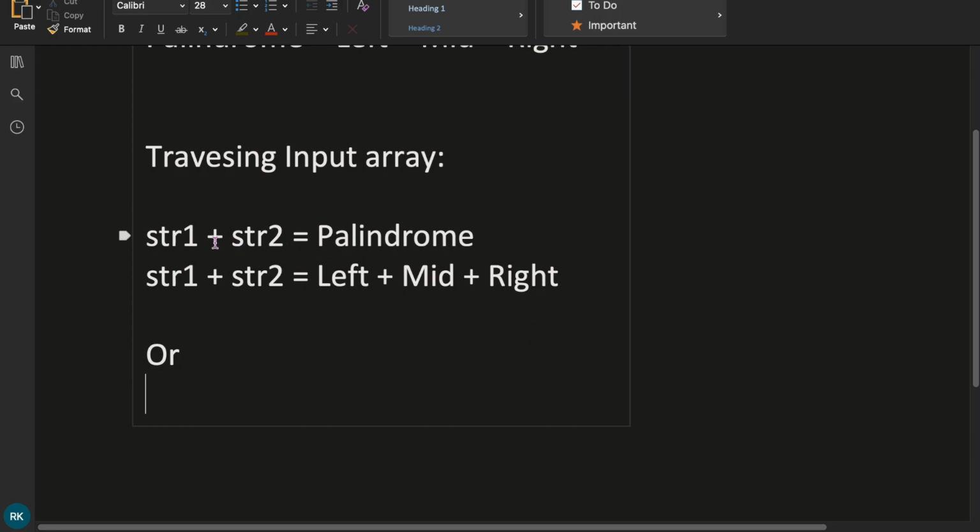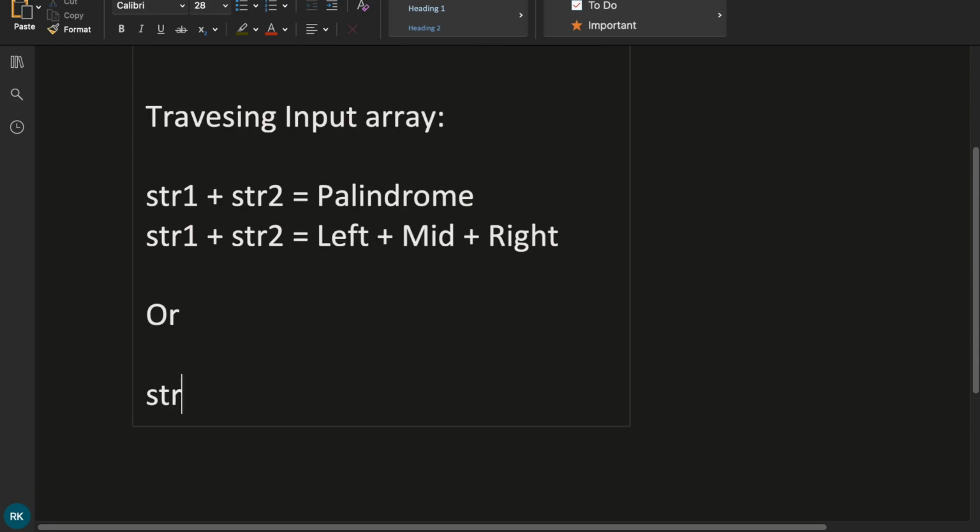Since we are traversing the array, we currently have str1. str1 can be two things: either it can be left plus mid, or it can be mid plus right. Now how? Let me explain.